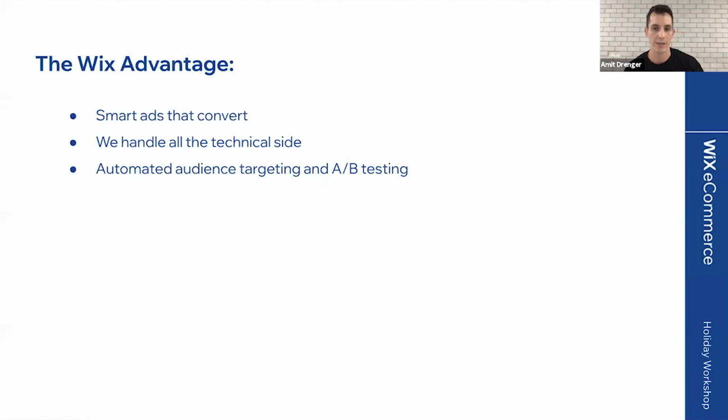In addition, there's the lookalikes, which is a really cool feature. What it does is it takes existing audiences, for example, people who've liked your page on Facebook or follow you on Instagram, and then we find similar people in the ecosystem of Facebook and Instagram, and we target them as well. This way we can really find the people who are most likely to buy your products. And that's all done behind the scenes. You don't have to worry about a thing. Just make sure the campaign is running and come back to track and see how it's doing.